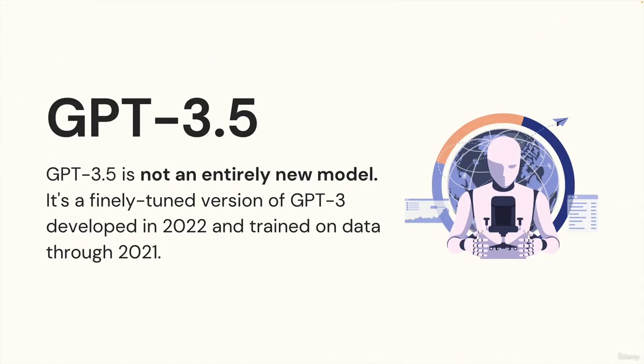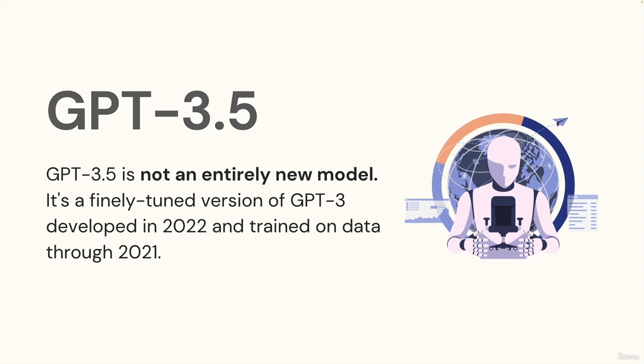And one thing I want to recap briefly, GPT 3.5 is not an entirely new model. It is a fine-tuned, sort of fixed up, enhanced version of GPT-3. So GPT-3 was released in 2020. GPT 3.5 was developed in 2022, and it was trained on some more recent data through 2021.